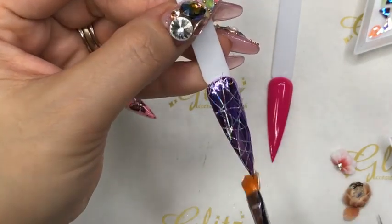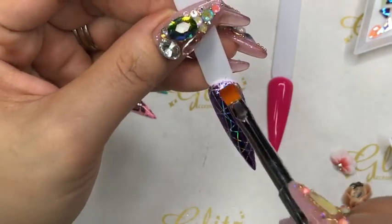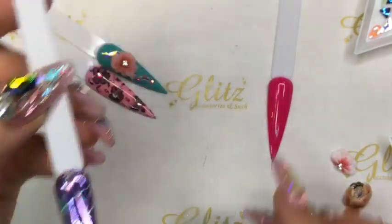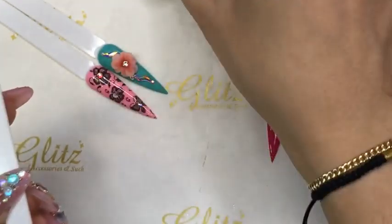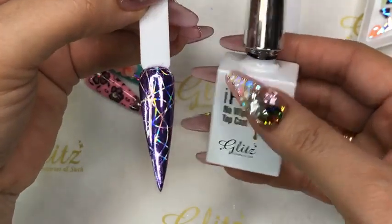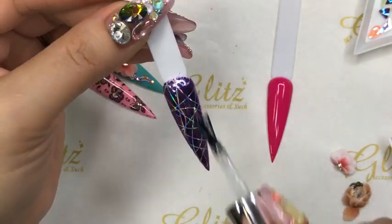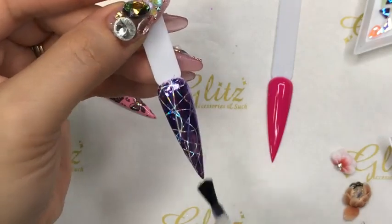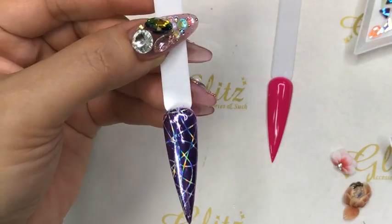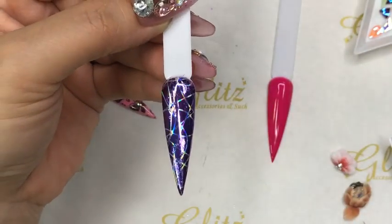So if I miss anyone's comment, I will try. In case you're curious what I'm using, you know what? Do this one in shiny and the other one matte. How would that look? Matte on the chrome look. Just tone it down.